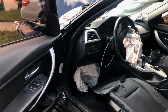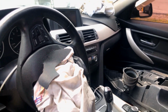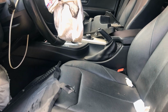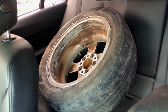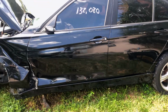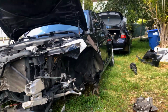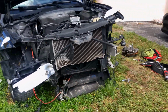All the airbags jumped out. Now the seats are pretty good, as you can see. They're not as bad. This tire I took off on the side. Seats are still good. I'm just doing some work because I gotta move this car from my uncle's spot. As you can see, it has 132,80 you could say. Pretty much the car just had its whole entire front end.